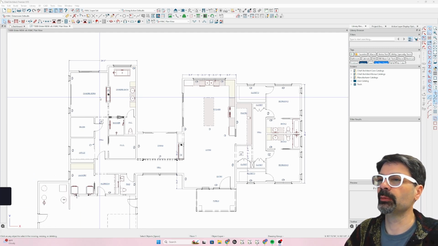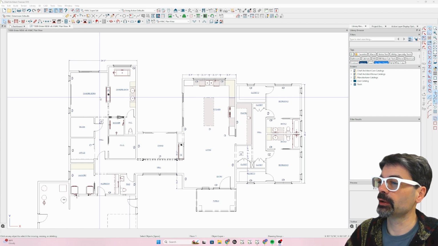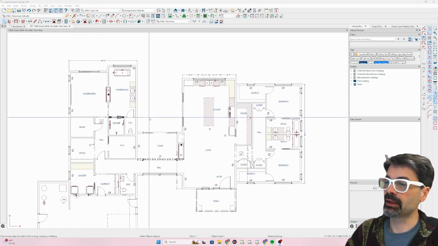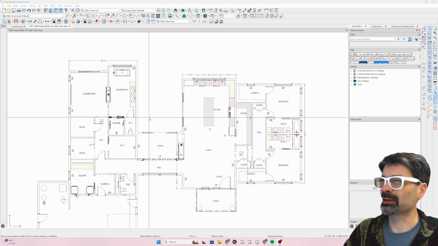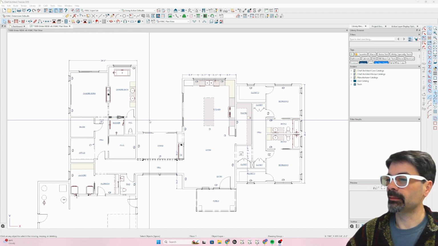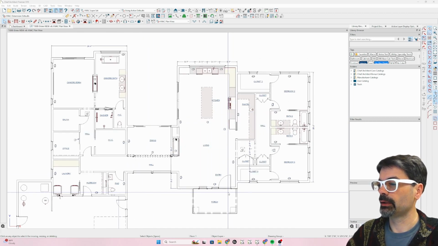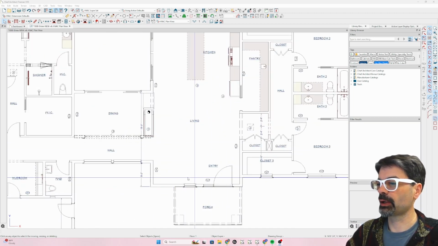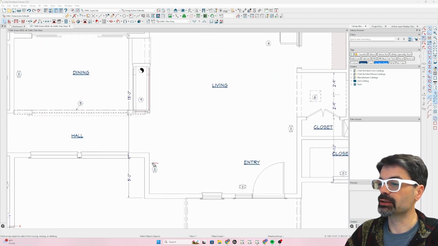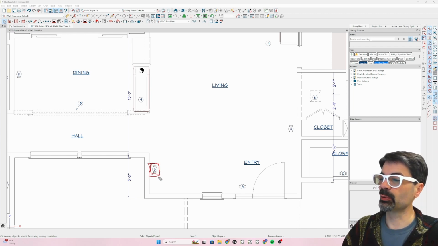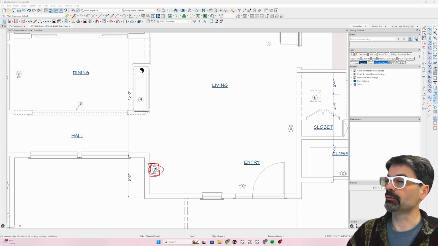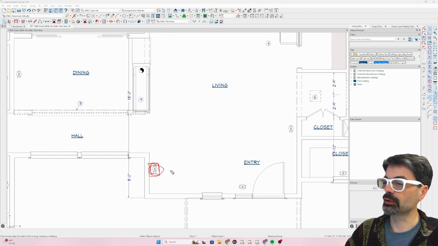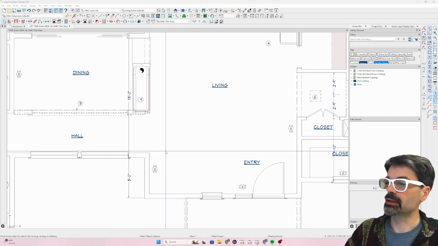I'm using Chief Architect Premier version X15. This should work on previous versions too, since we've had notes, that's back to what, version 10 or 12? I don't remember. Anyway, I have notes set up for several areas of this project, and one particular note is note number 8 that represents the in-floor HVAC ducts. Now this is going to be slab on grade, so I need to reflect these notes on the slab foundation plan as well, so that they know where they're putting HVAC ducts.